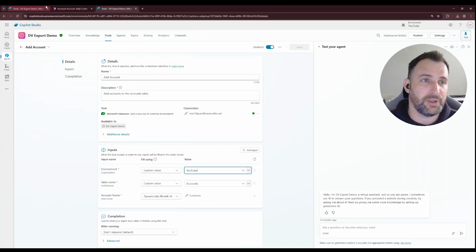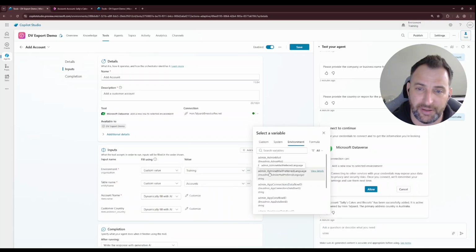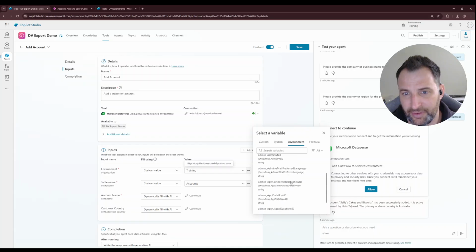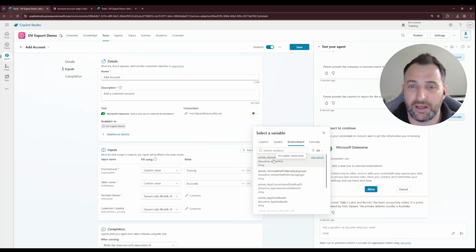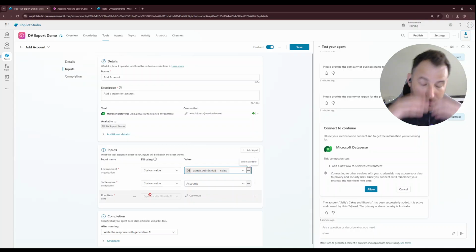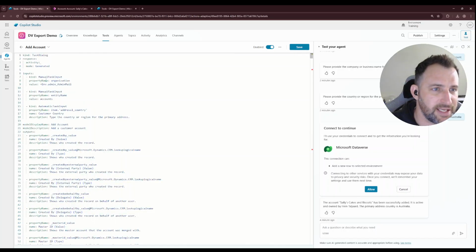So what we expect to be able to do, which doesn't work unfortunately, is I would like to go and pick an environment variable. So let's just say, I don't have the particular environment variable that I was looking for here. Well, let's just, for argument's sake, that is the environment name. Then this interface breaks, right? Even if I go into code view, I can see here that my inputs are the environment name and the account entity, and then I've got the address country here as well.